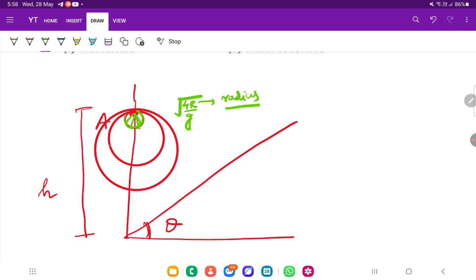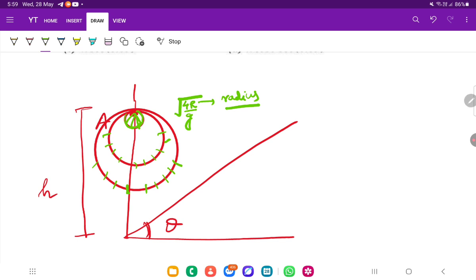And again, if you take the bigger circle, this one, then to reach all these points from A, the time elapsed will be the same. And again on this circle, to reach all these marked points with green color, the particle will take the same time to reach all the points from A. So that is the idea over here.